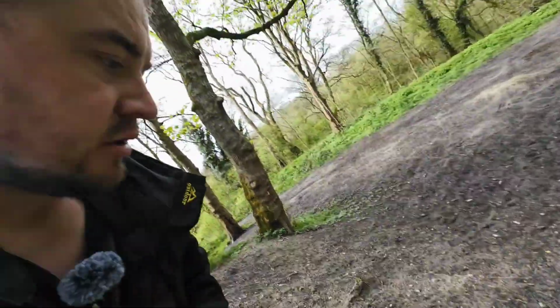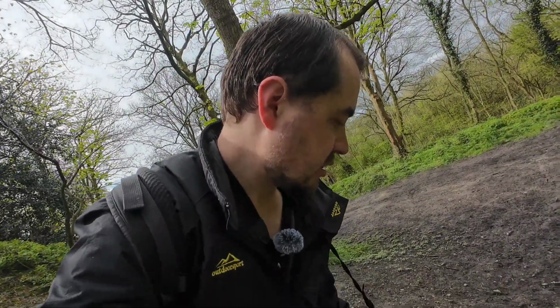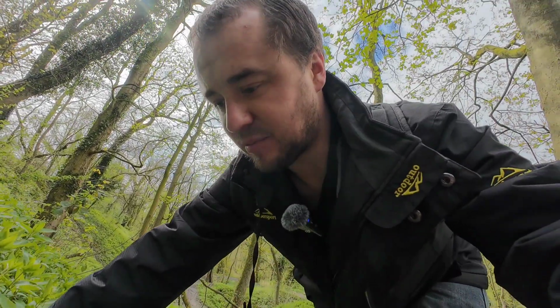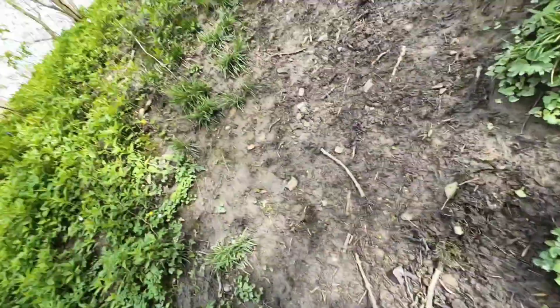I don't like doing things like this, but when you've got no choice, you've definitely got to do it. Because it seemed easy walking up this, but when you come down it, wow. Oh wow, I think everything's getting even worse here. I can't get up this steep hill. Oh, this is very dangerous. You can sort of see what I mean, how slippy it really is. I think this is the Midlands outdoors way of doing things.